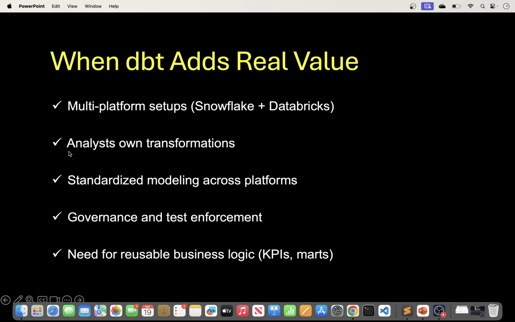One other point where dbt adds value is analyst-driven transformations. If you do have analysts within your team, and these analysts are still using Databricks to do transformations, dbt might help them out. So let's say a scenario where you have your data ingested up to the silver layer, and then the gold layer, now analysts come in and they do the transformations.